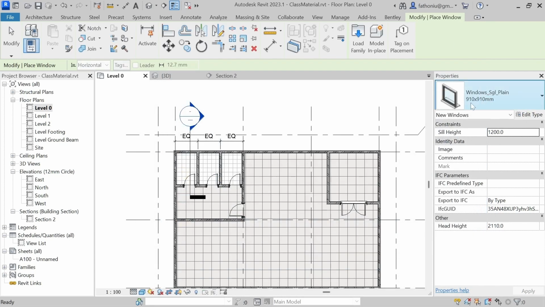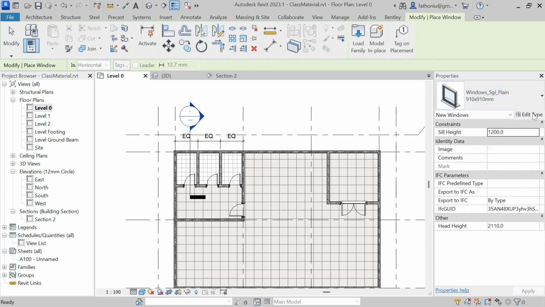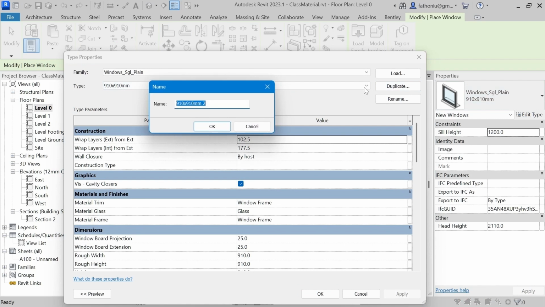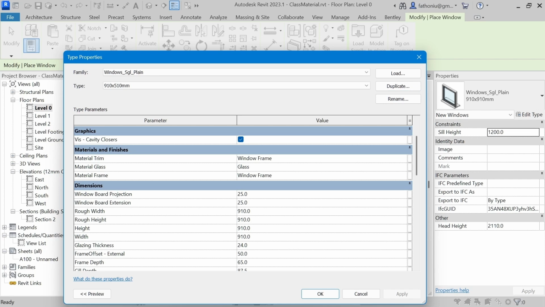Okay, so then instead of 900 we want to change it to 500 only. Edit type here and then duplicate, make it 500, then OK, and then height 500.